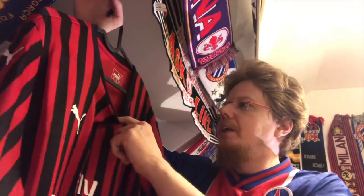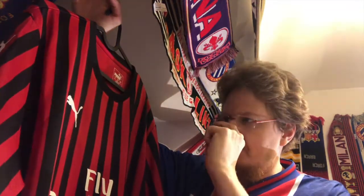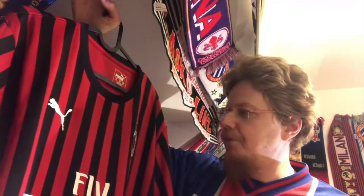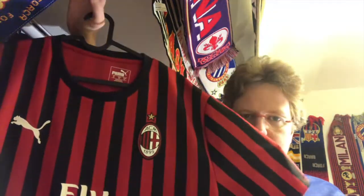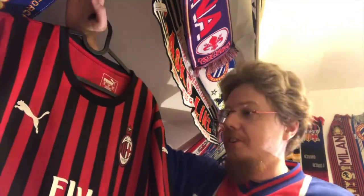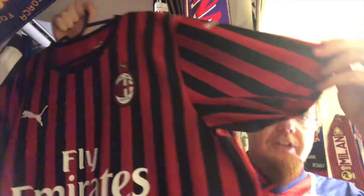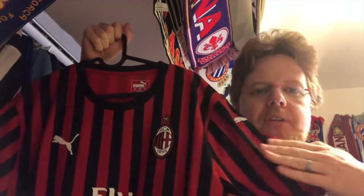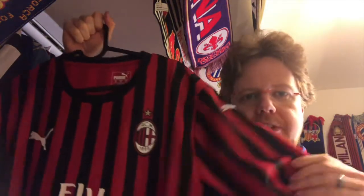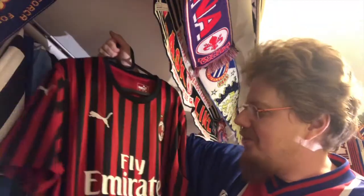From what I know they were wearing a v-neck and not a crewneck, and Puma only issued crewnecks this year, so that's why we have that — other than that it would be a perfect copy. What I love about this jersey, as I said in my Serie A jersey review, is that it's straight out of the 90s. There's no modern form stripe or anything whatsoever. It's just a striped jersey; the sleeves are stitched on, so the sleeves go in the opposite direction from the stripes — but this is how a striped jersey should look.